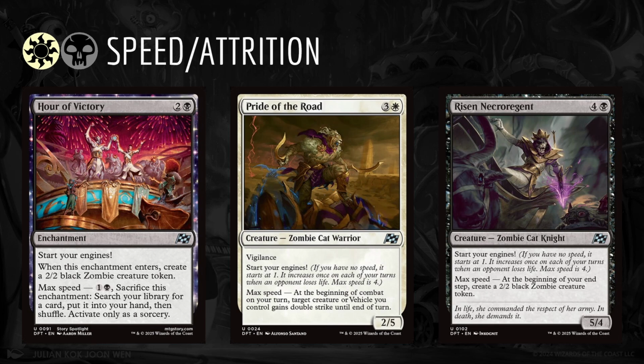So this says max speed, at the beginning of combat on your turn, target creature or vehicle you control gains double strike. So that's really, really great. If you've got max speed when this comes down, immediately you're hitting for a surprise double strike damage with something. That's really quite powerful, but obviously you want to make sure you've got your engine started early.